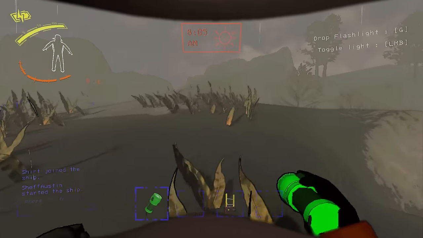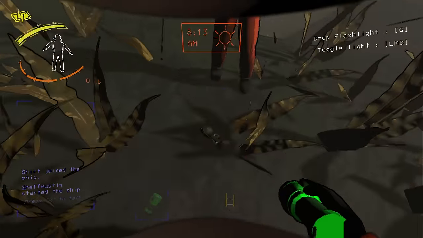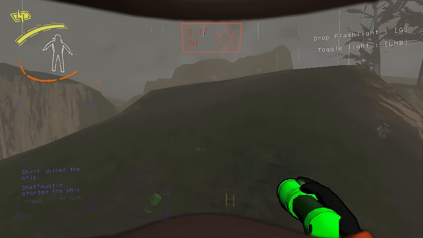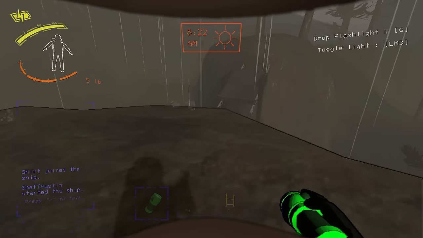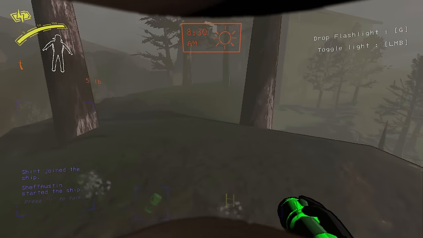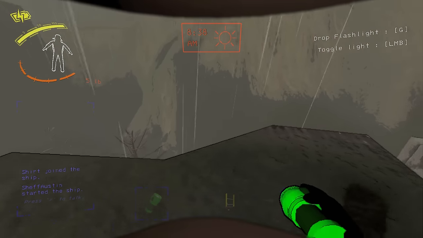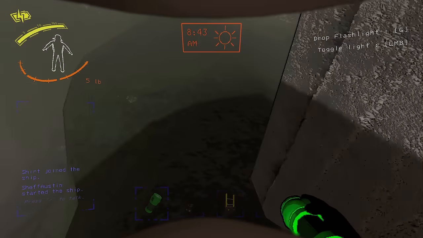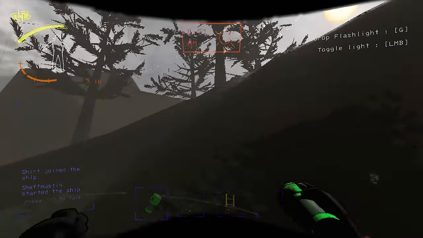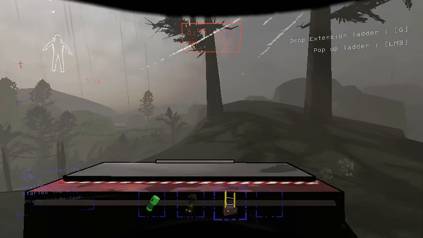I just need my shovel, but... Can one of you hold? I brought a stun just in case. Yeah. There's a beehive over there. Oh, sick. One at a time on the bridge. Yeah. Okay, so yeah, we're just gonna use the... Wait, can you walk up this way? Yeah. Oh, you can. Okay, then we're using the extension ladder to cross the bridge.